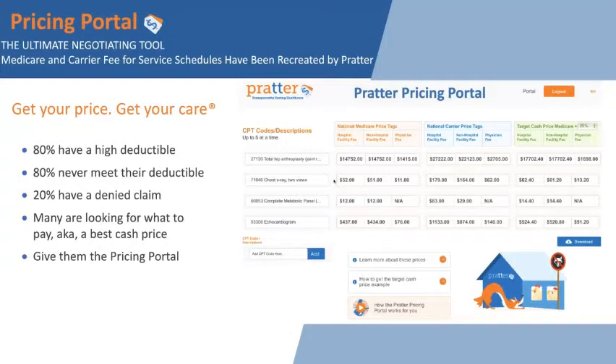In the background, we have recreated the carrier and Medicare fee-for-service schedules and broken them down by component. You can put in the billing code or the test name and autofill, and we'll show you what each item costs. We have a default cash price you can range from every 10% up or down, and it'll calculate it for you. Why do we have networks? We think carrier networks protect us financially, but the real answer is 1,000% pricing variation. For 17,000 care items — now you know the price. I foresee a day where this will be used to pay direct by employers and unions and eliminate the middleman.